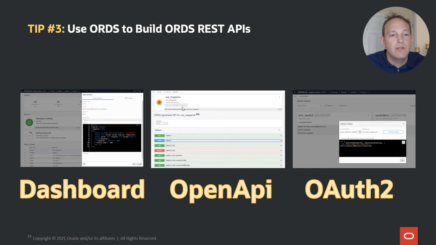Heck, while you're in here using words to build your REST APIs, we give you some really nice dashboards so you can see how many of your APIs have been secured or not secured. You can easily click into any API and do the development work. You can generate Swagger style OpenAPI documents so you can see what's behind the API, what the user-based documentation is going to look like, and that also has a REST client built into it. And we also give you a full authentication technology available for the REST APIs too. So you can create OAuth 2 clients, have them protected with your web roles and web privs, and then no one gets to touch your stuff in the database unless you've given them the keys to use the client.